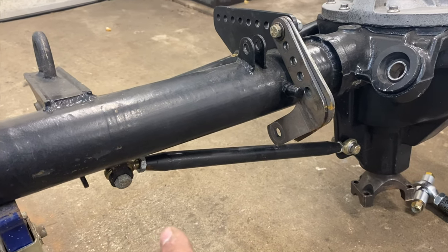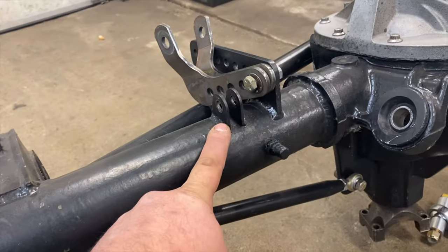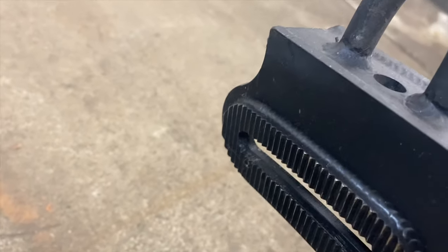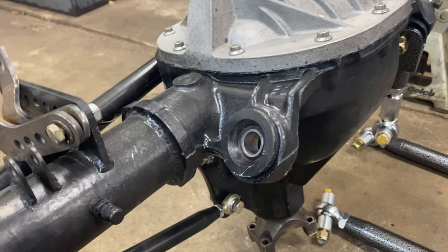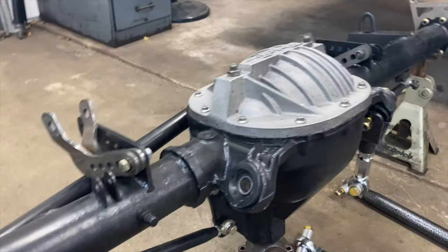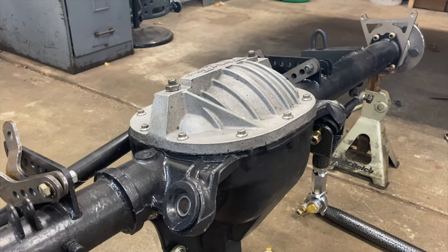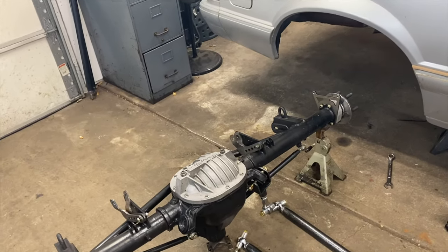It looks like TeamZ stuff. Shock mounts. It's got the ears for the anti-roll bar. These really cool lower control arm mounts. They're serrated, so it's kind of like it's infinitely adjustable wherever you want to put it. It's got the solids up here, like I said, but we're not gonna be able to use them. It's got the brace kit on the back. And it's got the tie downs, which are really nice. I picked this up for $1,400, I wanna say. Yeah, it's $1,400 or $1,450. For argument's sake, we'll call it $1,450, just so nobody feels like I'm shorting them on the dollar totals.